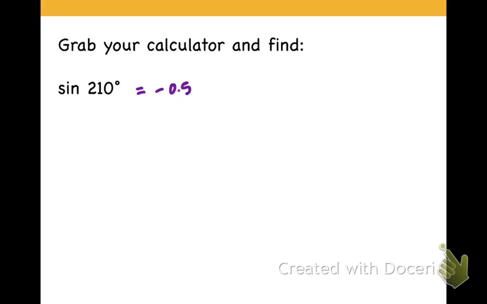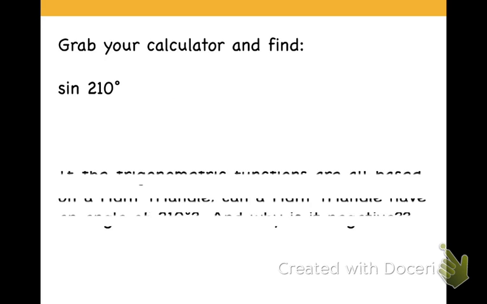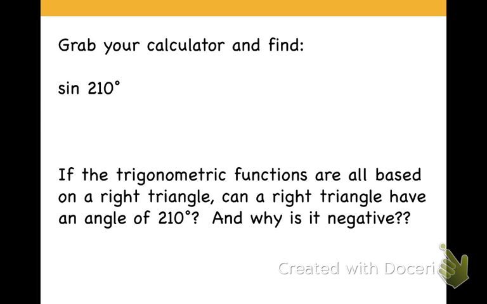All right, so we have some issues. When we have these sine, cosine, tangent, we talked about this the other day, all of these are coming from these right triangles. So how in the world do we have a right triangle with an angle of 210 degrees? A right triangle, any triangle, all the angles have to add up to 180, and so you can't have this angle of 210. So how do we deal with that?